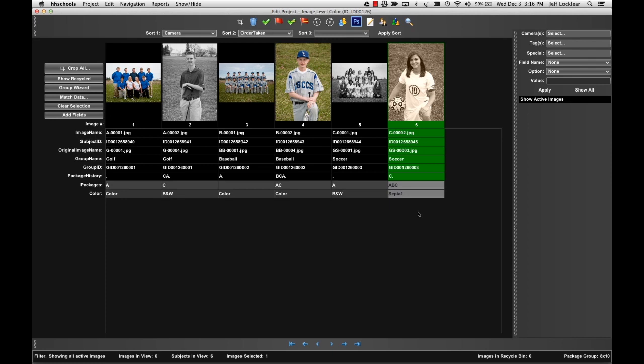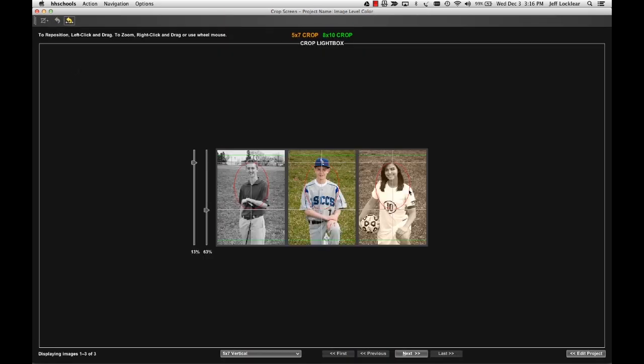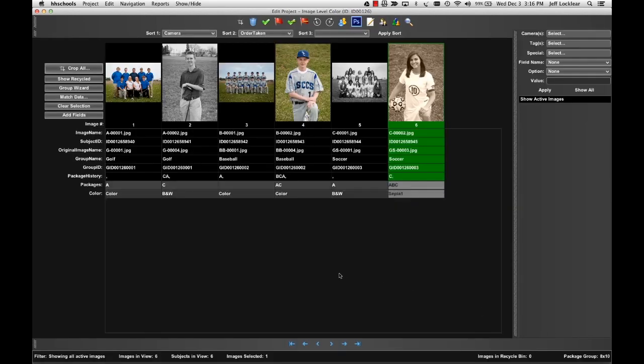So you get a nice visual of how they're going to look here. What's really nice is when you go into your crop screen, you actually see the images in the color tone in the crop screen too. So you always know what color tone you're going to be ordering for the particular images. That's a real nice feature.